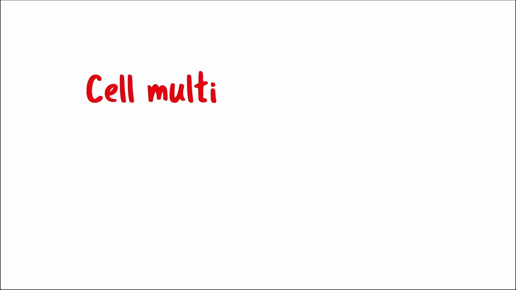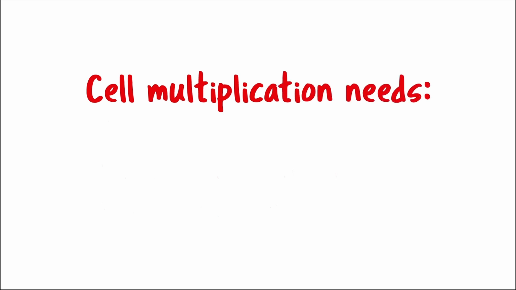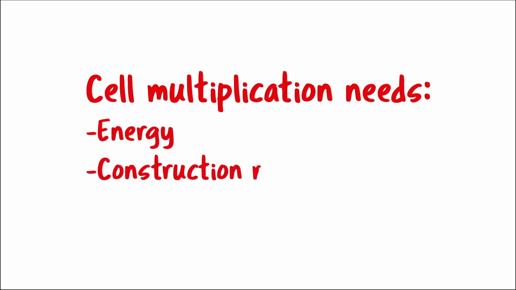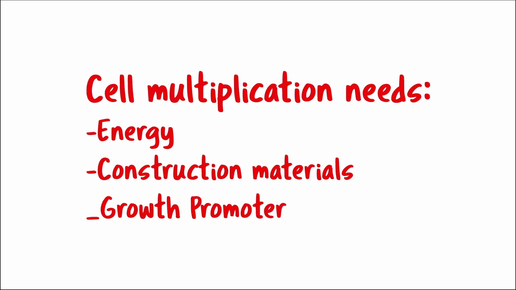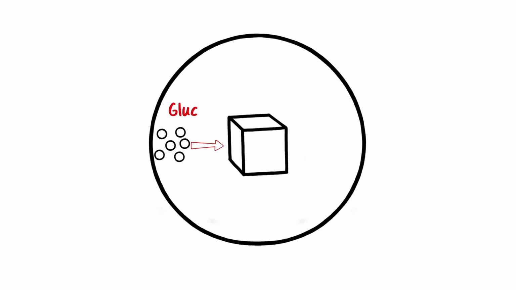As we said, a mutation on both growth-inhibiting genes gives the cell the chance to multiply. But in order to actually multiply, a cancer cell needs energy, construction materials, and a growth promoter. Regarding the energy, for the vast majority of cells in the body, glucose serves as one of two fuel sources to produce adenosine triphosphate, ATP, the energy needed for the cell's metabolic activities. But for cancer cells, glucose is their primary fuel. So when they have lots of glucose, cancer cells thrive.